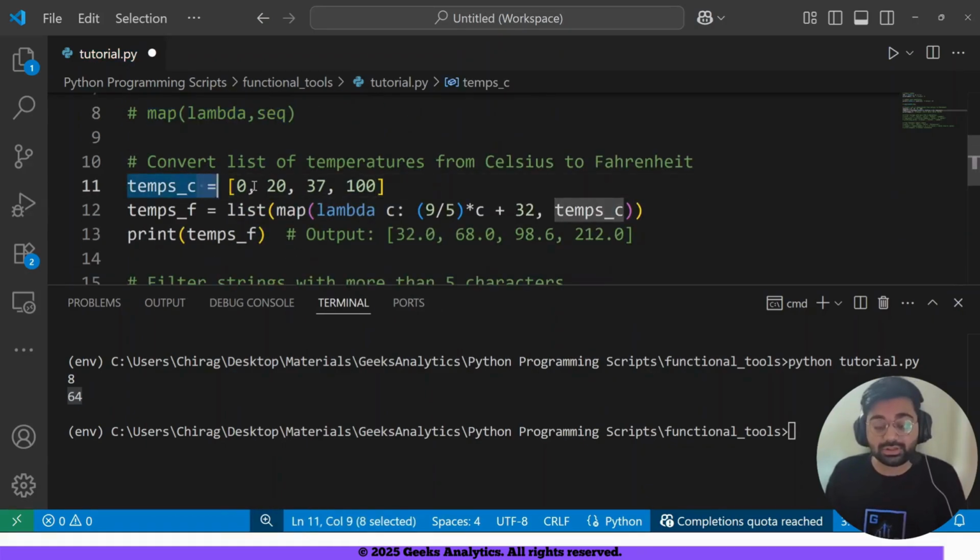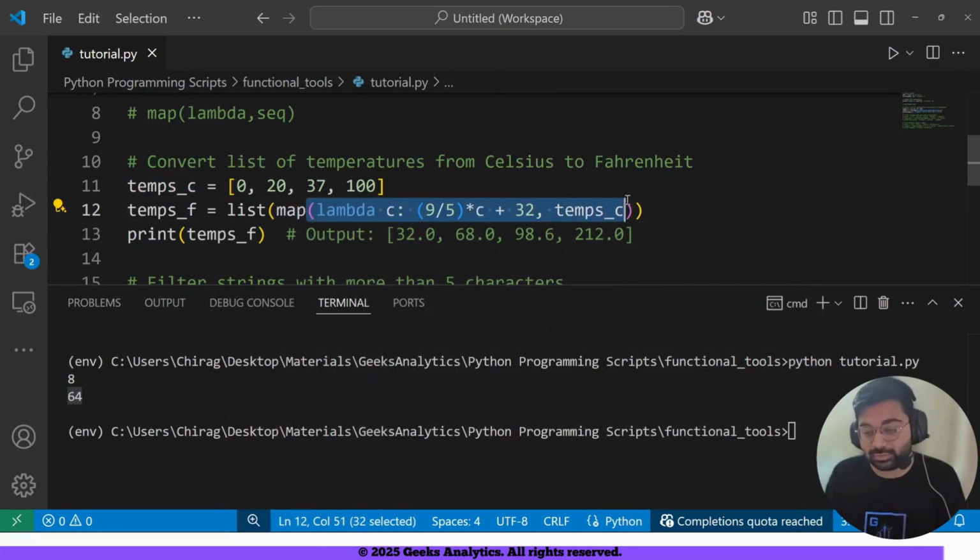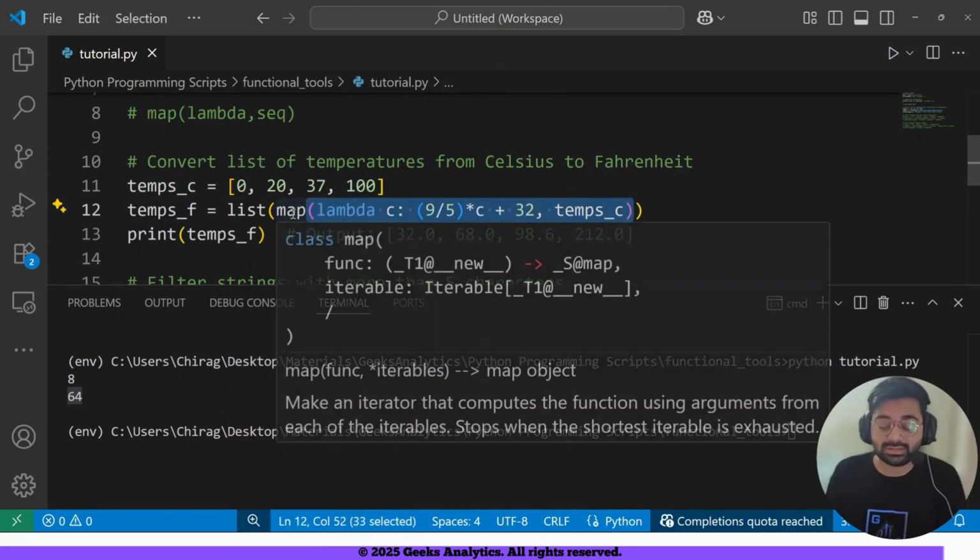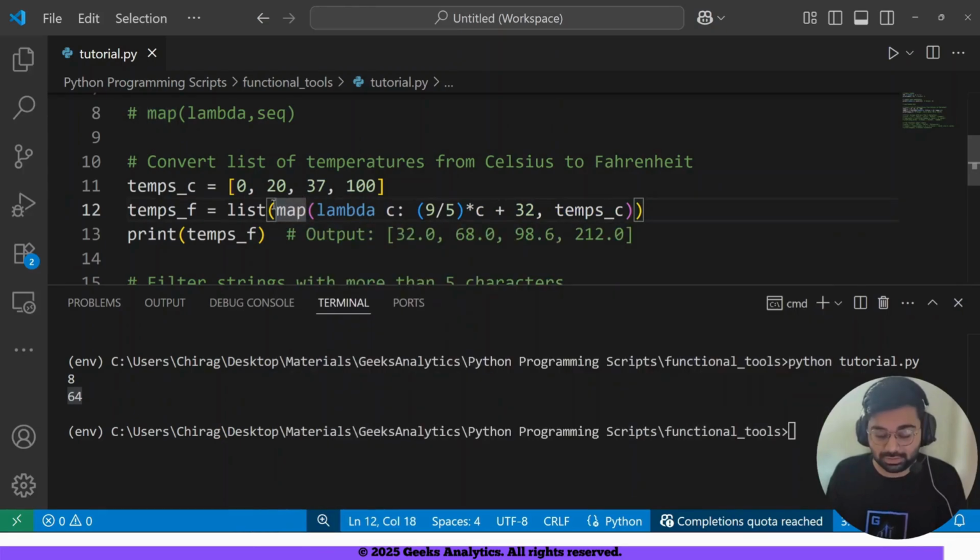Here, I have a list in Celsius which I need to convert to Fahrenheit. First I will define my expression, the mathematical formula to convert Celsius into Fahrenheit. Then I will add a comma and pass this list, and this whole thing will be wrapped inside round brackets, and outside of these brackets I will type in the map keyword.